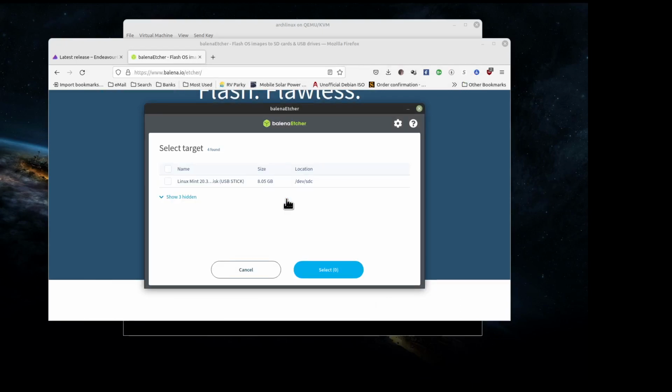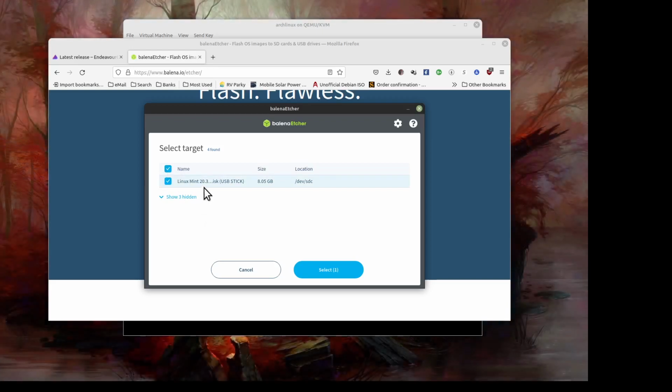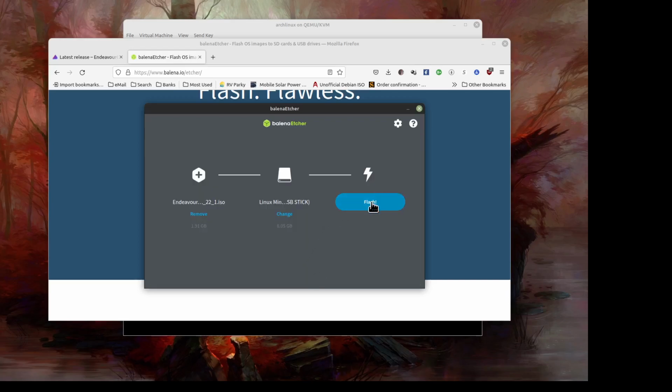I say select output. Select. Okay, you click. That's an old name. Even though the disk has been formatted, it's hanging on to that old name. That's what was on it at one point. This is a good size, 8 GB. Why would you buy anything smaller? I mean, it obviously doesn't need the whole 8 gigabytes, but why would you buy anything small? Then you select it, and now we just flash it to that drive.